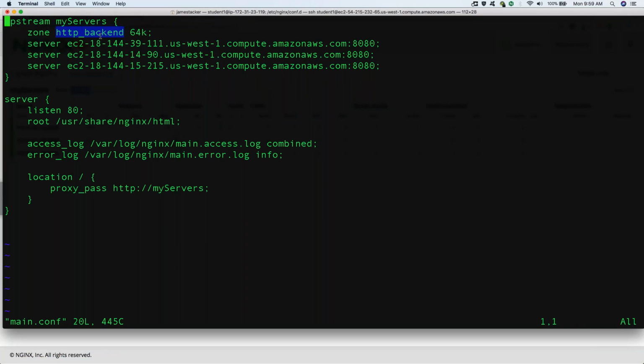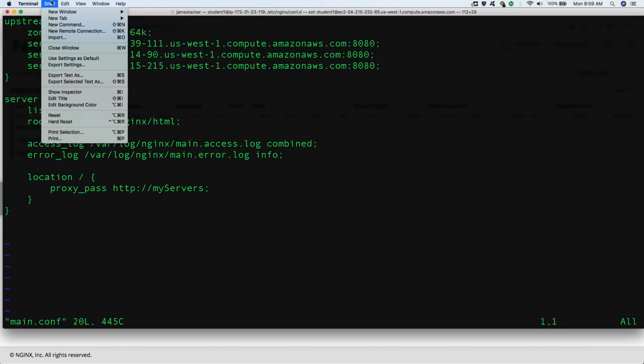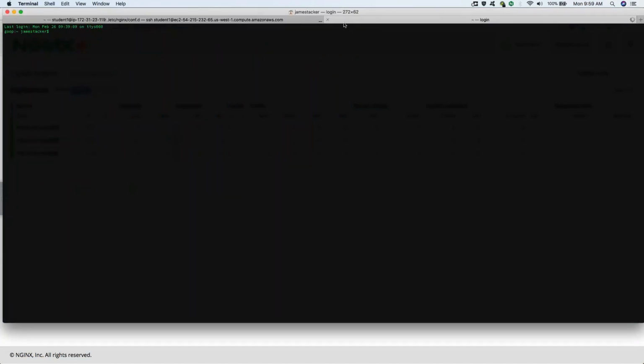In the meantime, can you please show us the backend or the dashboard conf? Yeah, sure. Please. I'll actually open up a new tab or a new window, and I'll show them side by side.